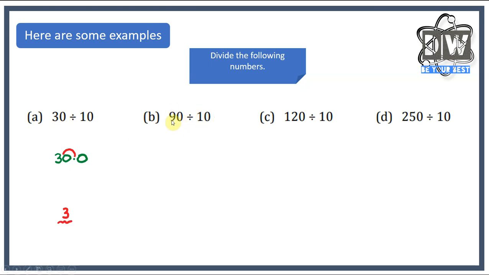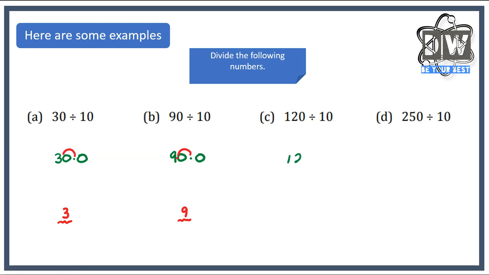The next one, again, exactly the same thing. We're going to write 90.0, and we're going to make 90 10 times smaller. So we're going to move that decimal place across to there. And that's going to give us an answer of 9. So give these last two a go yourself. I'm sure you'll be fine, but you can come back and see if you've got it right.